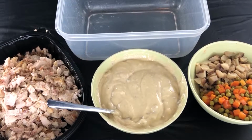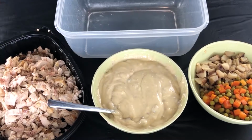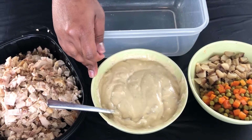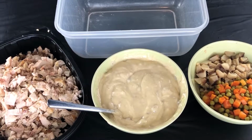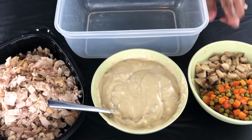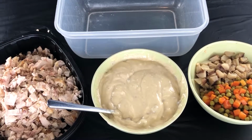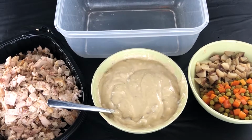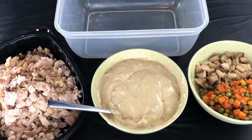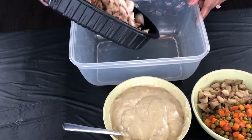So this is just rotisserie chicken. This is cream of chicken and cream of mushroom. These are just some peas and carrots, and then I have some potatoes in the icebox. You don't have to do potatoes, but a pot pie usually has your vegetables and something hearty like a potato. But if you don't have any on hand, you could just get some peas and carrots. So I'm just gonna go ahead and dump my chicken in.